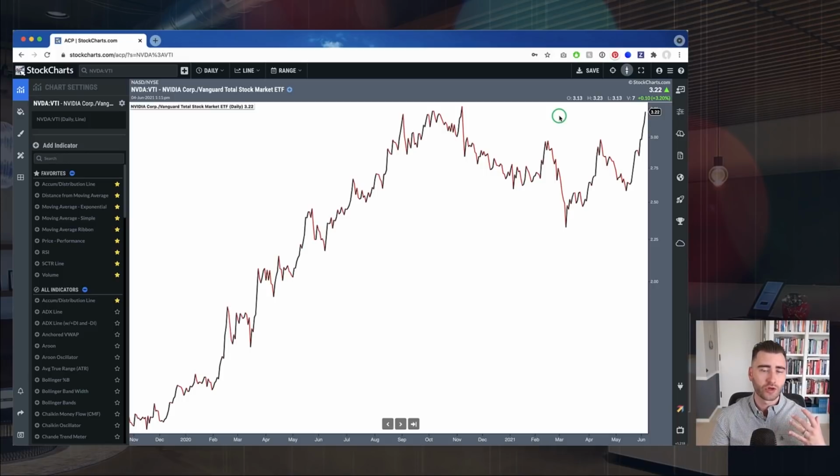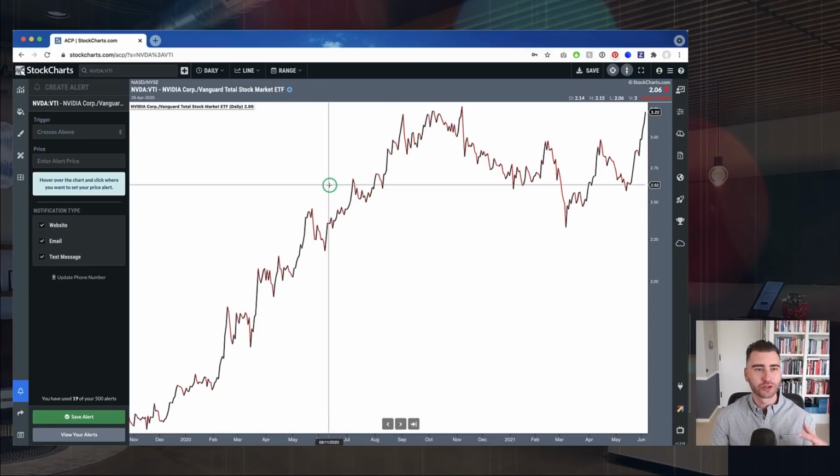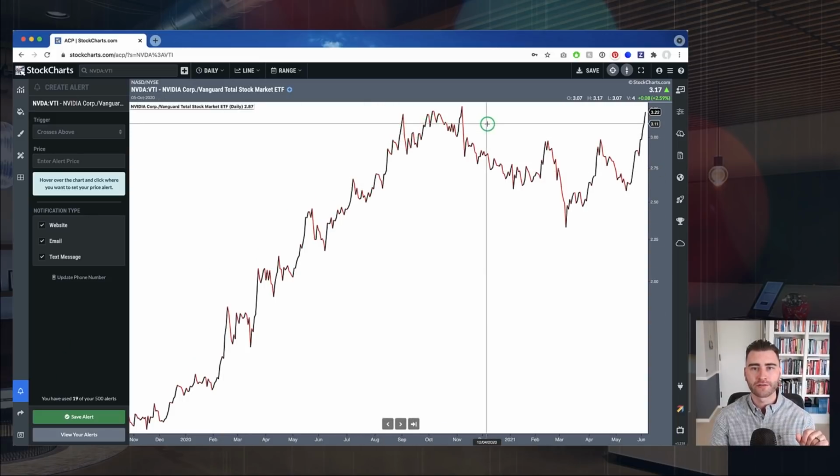So again, we can create price alerts in ACP really, really easily. Over on the left side of the screen, all we've got to do is come down to this little alert icon, the little bell icon, open that up. And because we now have the ability to track these ratio symbols using the price alert workbench, you can see when I open that up, these little crosshairs turn on, and I've got the horizontal and the vertical line.